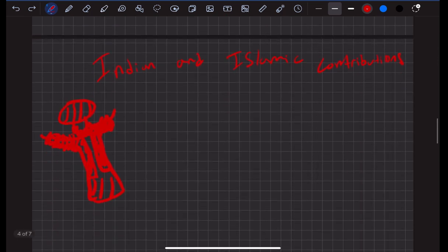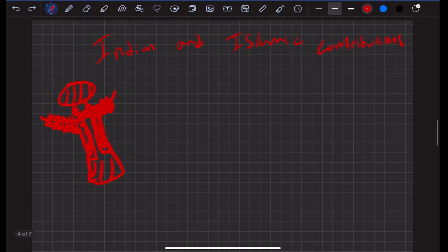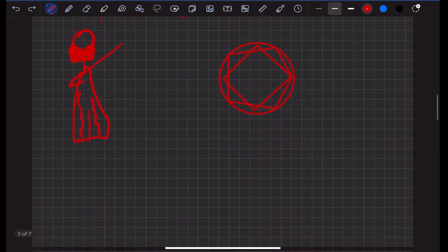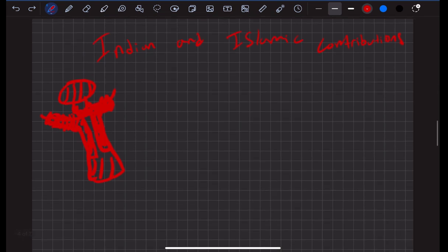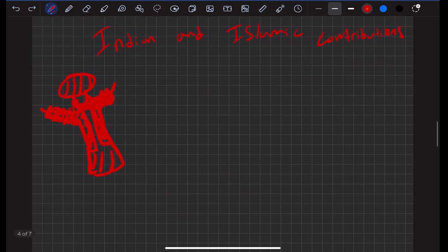So next, moving on, is the Indian and Islamic contributions, and those were done in about the 5th to 14th century AD, so over 1,000 years after ancient Greece. The Indian and Islamic contributions added to many of the ideas of calculus. So there was a really large gap between those, and that's due to a lot of the collapse of the Roman Empire and the Dark Ages during that period. So there's not a whole lot of history between Greece and the next stages of human civilization.